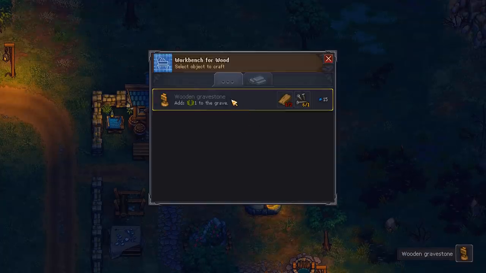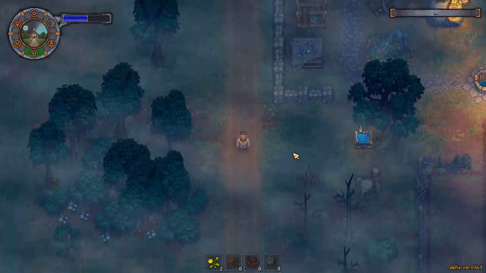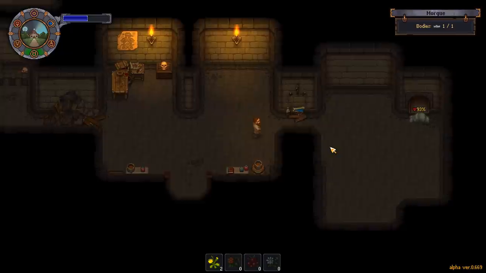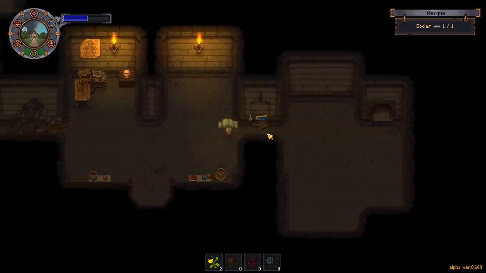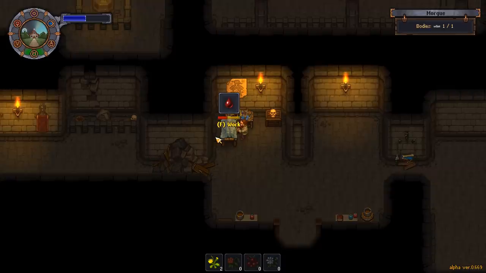If I run out of energy too, I think I got enough to do a body though. There's probably one sitting in my corpse hole as we speak. Yeah, bodies 1 of 1. There we go. Perfect. Just what I wanted. One fresh body. Give it a little bit of that, and we're going to do a little bit of an autopsy. Take some of the good stuff out.